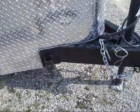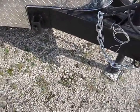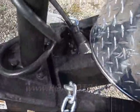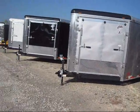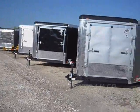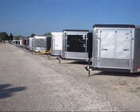Everything is undercoated — the frame is undercoated before they put everything on it. With a trailer this size you may want to use a sway bar. The brackets are already built in. It's got a great coupler — two and five-sixteenths inch. Your safety chains are welded on so there's no chance of losing them. You've got a nice hook bracket as well. These come in 19 different colors, so take your pick — we can order one for you or we've got them in stock. Thanks for looking.